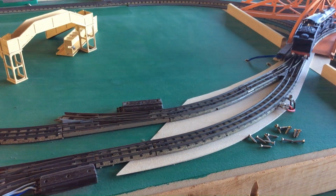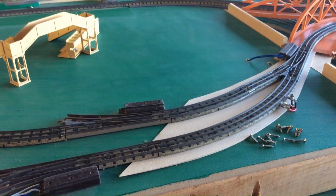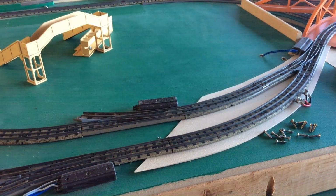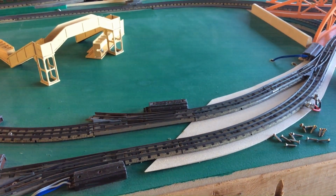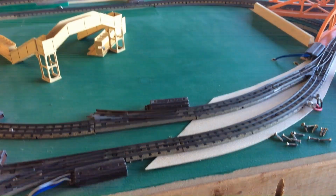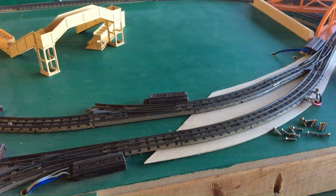Show that again, and the next thing to do is to paint this, screw it down. Excuse the noise, that's just the castle coming through on the large bridge on the eastern side of the layout, and get all the stations back in place, and you'll see that next.